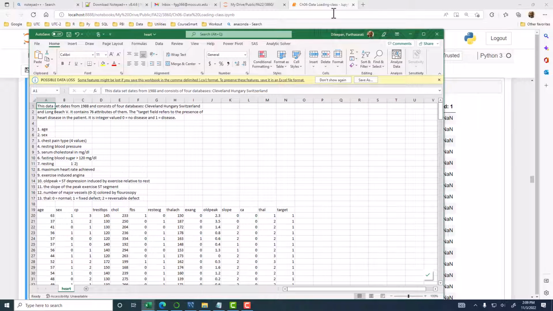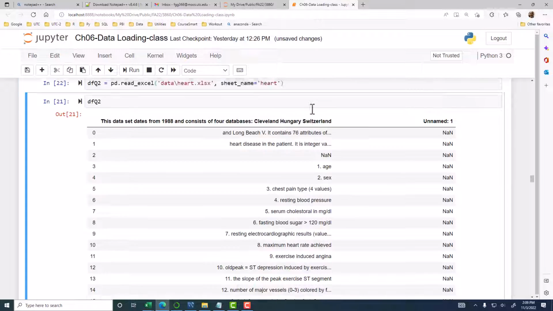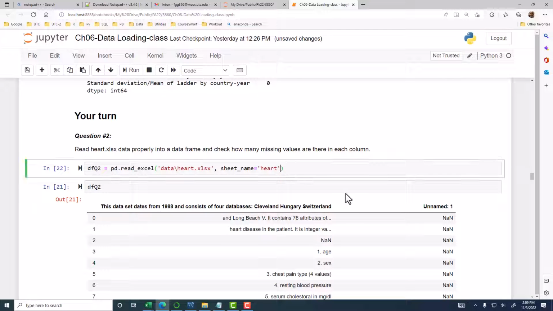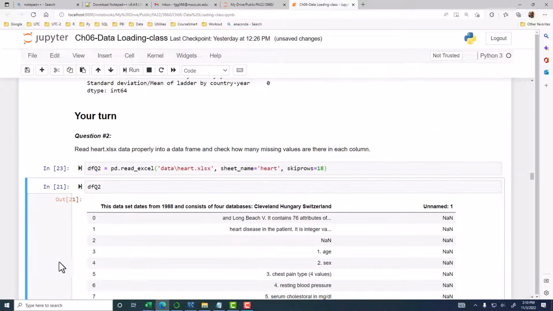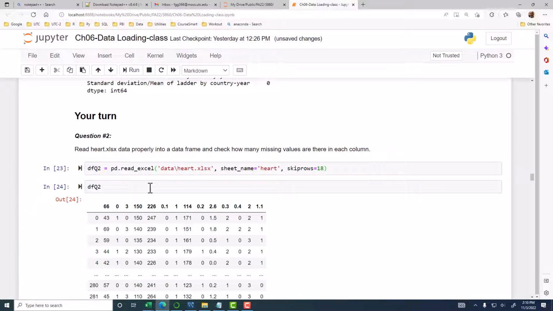So we have to say skip rows equal to 18. Let's see whether, okay, maybe let's see what's going on.